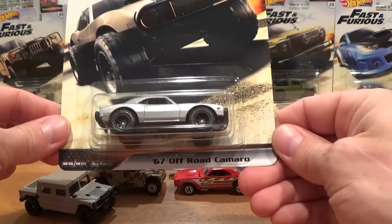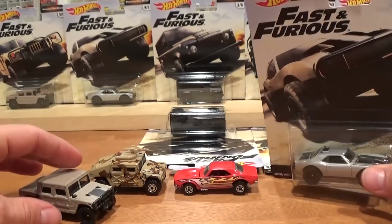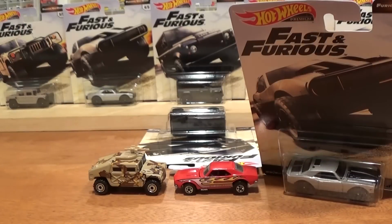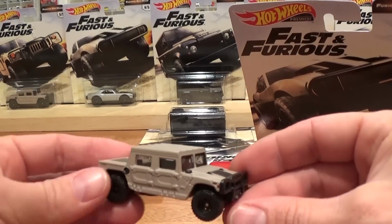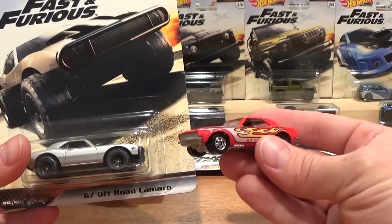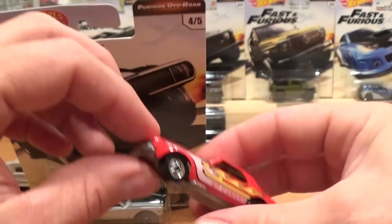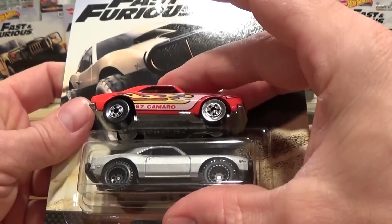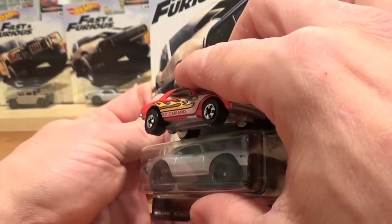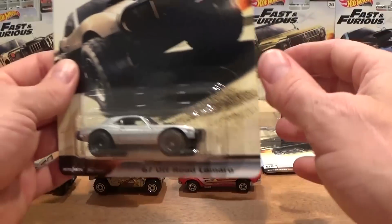Next up, the 67 Off-Road Camaro. Pretty cool. There's a glimpse at the back. I have to stop here for a second though. I really encourage you to smell your vehicles as they come out of the package. Oh, wow. Those really do smell nice. Anyways, 67 Camaro. Here's a 1982 first release from Hot Wheels. Very rare casting these days in mint condition. Has the opening hood. And actually, it's quite well scaled for this off-road version. The two look quite similar. They obviously have no parts in common. They do not share the same casting. Well, it's only obvious if you put the two together, I guess. But anyways.